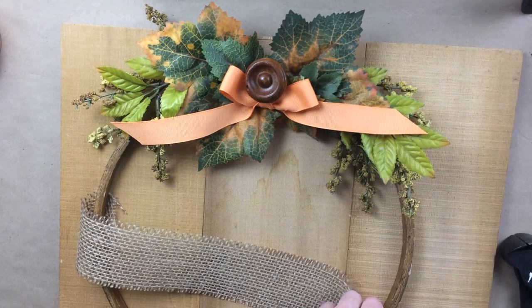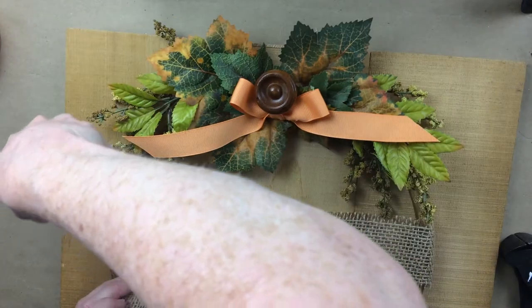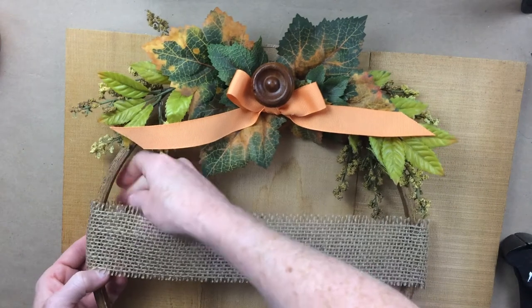So I'm just going to take a little glue and attach both sides. Careful not to burn yourself. If you have those little pink fingertip things from Dollar Tree, it'd be a good time to put those on, because that glue goes right through.